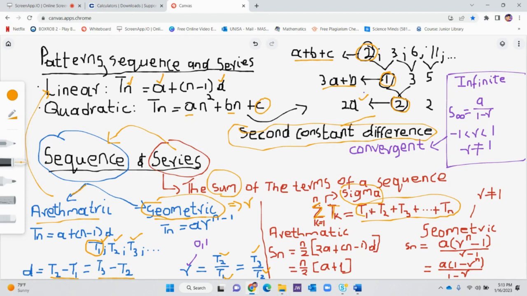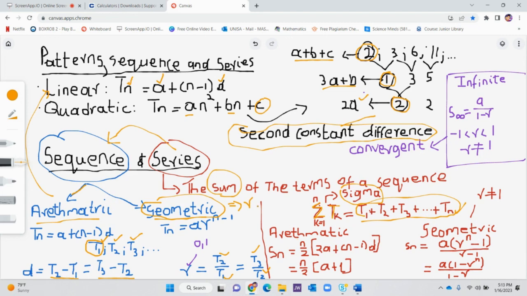So you will see that we start when k equals 1, then after 1 comes 2, after 2 comes 3, that plus dot dot dot plus up to the nth term. Okay, you will see when we do exercises how they ask questions on the sigma notation. All right, so we have two formulas for series: the geometric series and the arithmetic series.